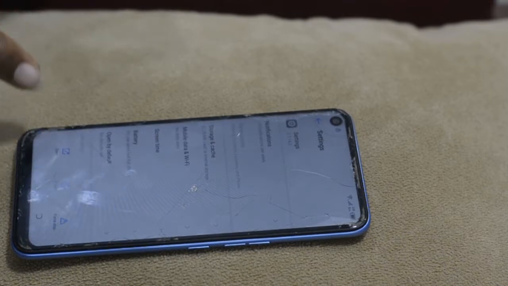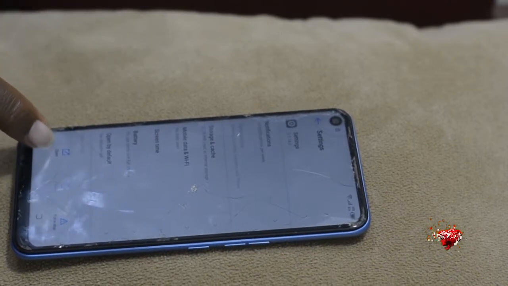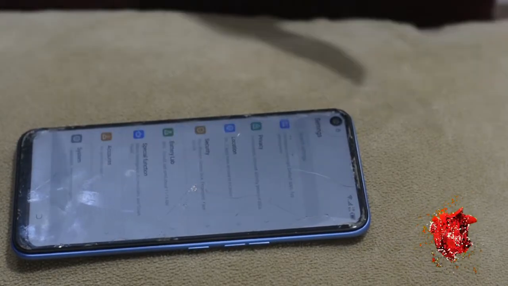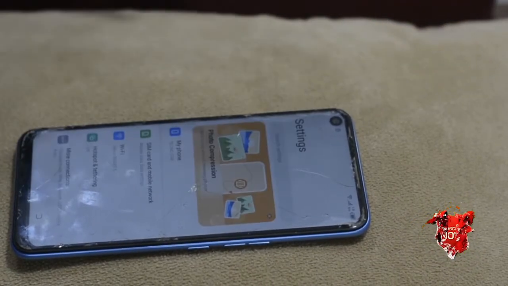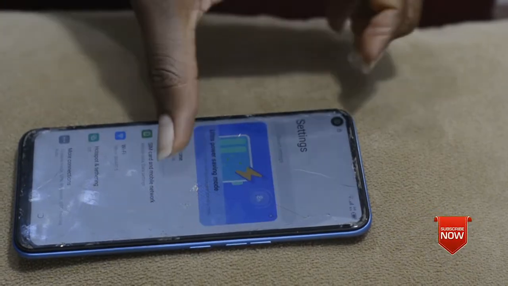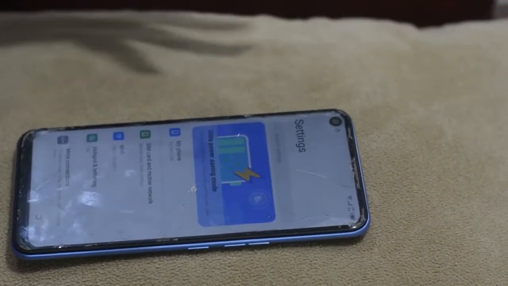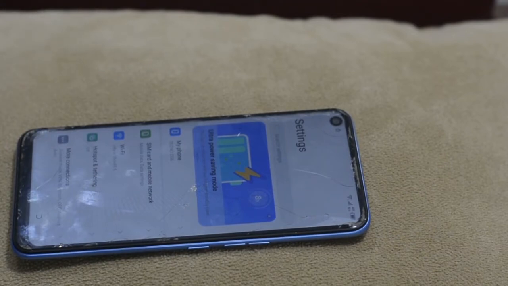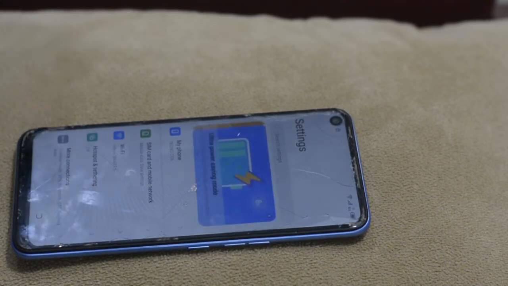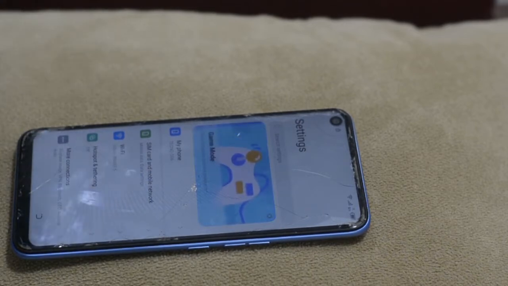Then tap on open, this option here that says open. As you can see, we have entered the settings of this very phone. The trick here is that you'll need an extra Android phone, because there's an app you need to send to this phone in order to complete the whole Google factory reset protection bypass.